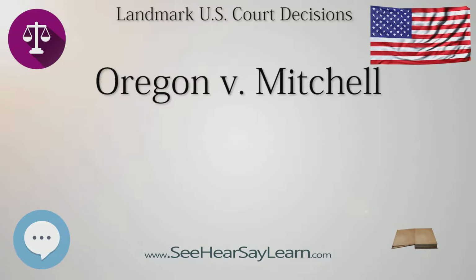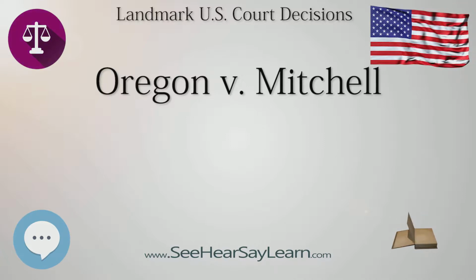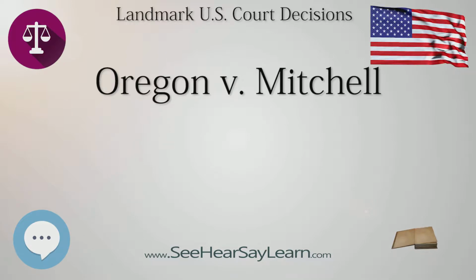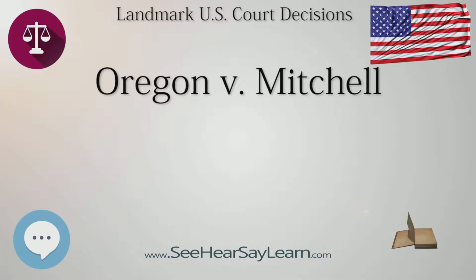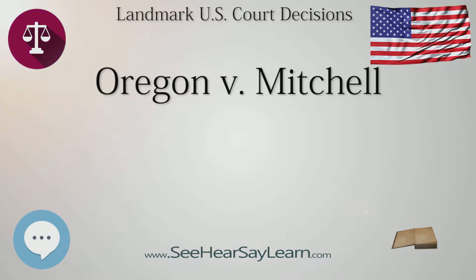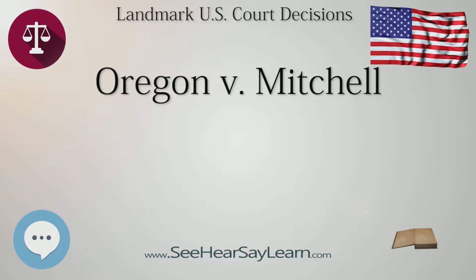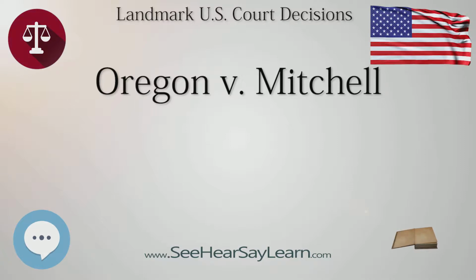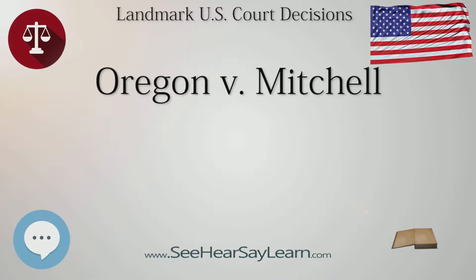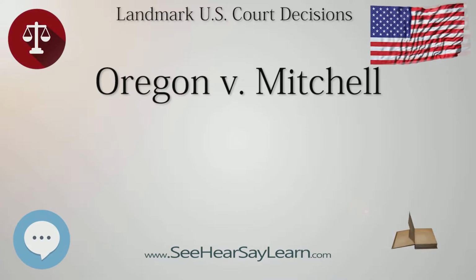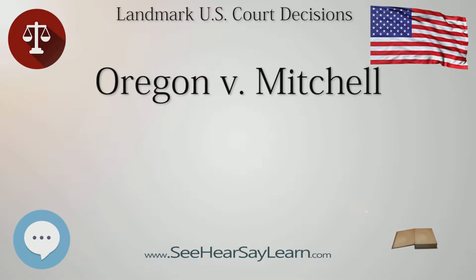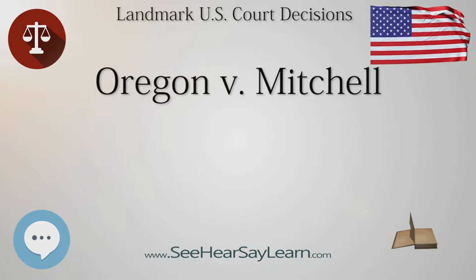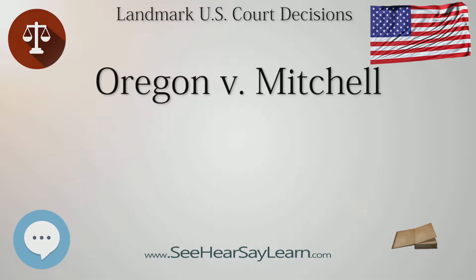Federal congressional elections. The first question to be addressed was the right of Congress to override minimum voting ages set by states for federal congressional elections. Article I of the Constitution states that, in elections for the U.S. House of Representatives, electors in each state shall have the qualifications requisite for electors of the most numerous branch of the state legislature. The 17th Amendment extends the same requirement to elections for the U.S. Senate. Article I furthermore gives states the right to prescribe the times, places, and manner of holding elections for senators and representatives, but also states that Congress may at any time by law make or alter such regulations.